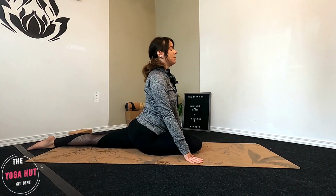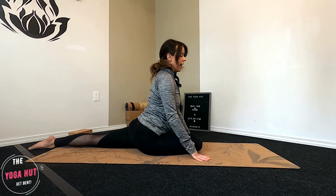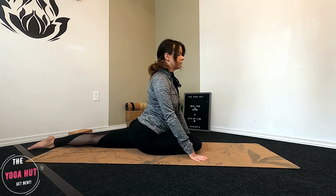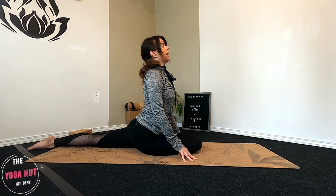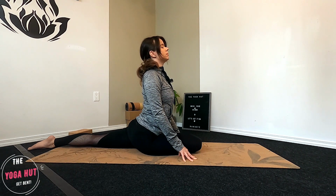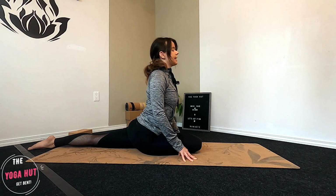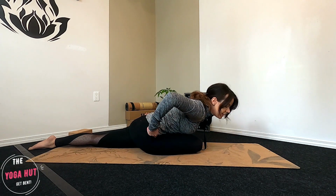If not, be mindful here and just check in to make sure that those hips are square as much as possible to the top of the mat. The back leg is long and low. Inhale. Let's press up here. Press the heart forward. Take this slightly backwards. And exhale. Forward fold. Make sure we're tilting at the hips here.